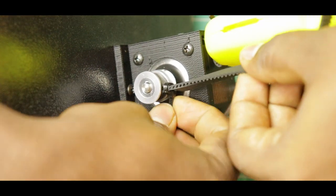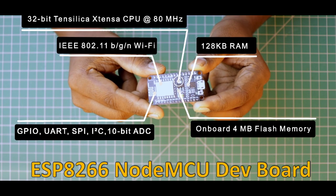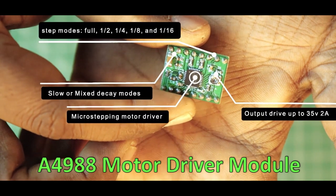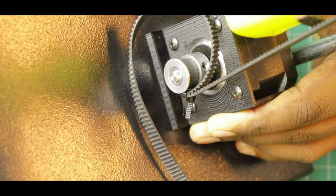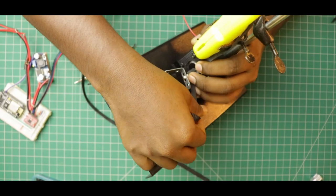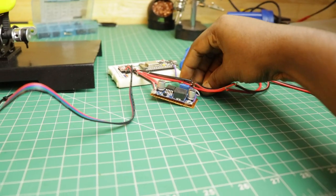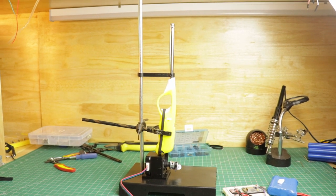Now we have to use the microcontroller to program the time it takes to properly press and release the trigger. I am going to use the ESP8266 development board — this board has WiFi functionality, so I can use 2 of these boards to wirelessly control the ignition. The stepper motor has to be driven by the microcontroller using a specialized driver interface; I am going to use the A4988 stepper motor driver controller module. I have already assembled and programmed the circuits. Let's check if we can press the trigger using the stepper motor. Oh no! The belt is not stable enough to press the trigger. Let's try to fix it with an L-clamp. Let's wrap it with the motor pulley and try again. Woohoo — it works!